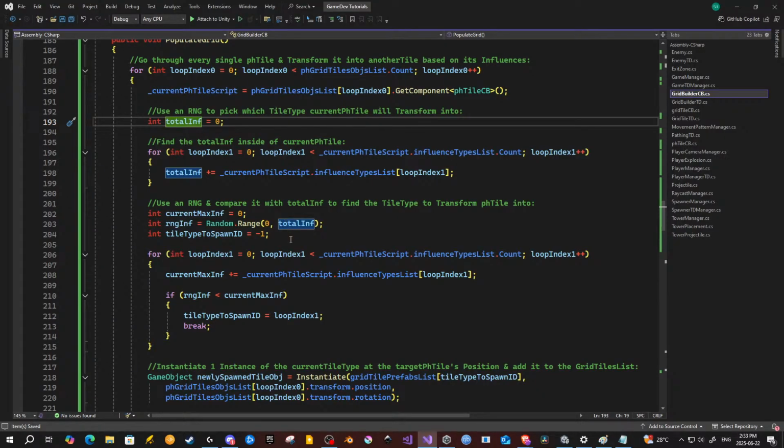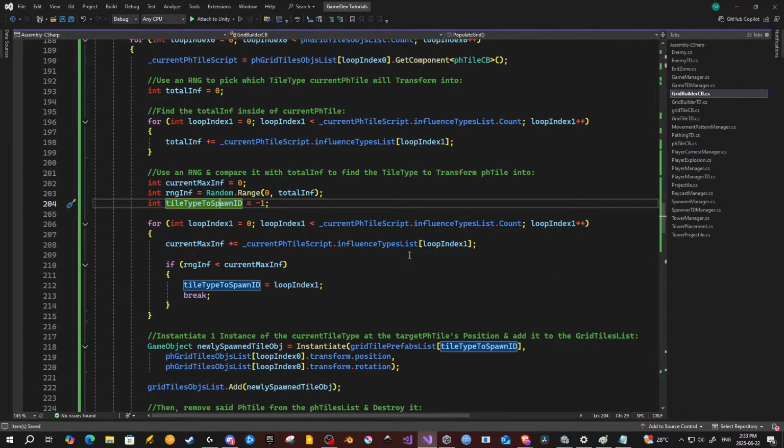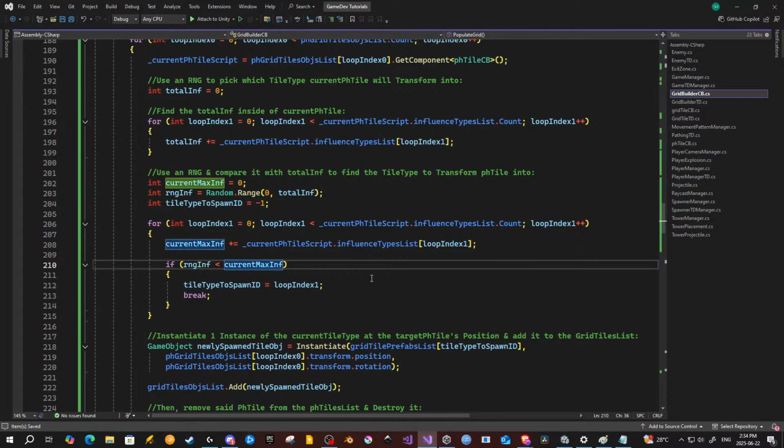Okay, so total influence is this, right? Between 0 and this. Tile type ID equals if RNG current max influence plus equals.